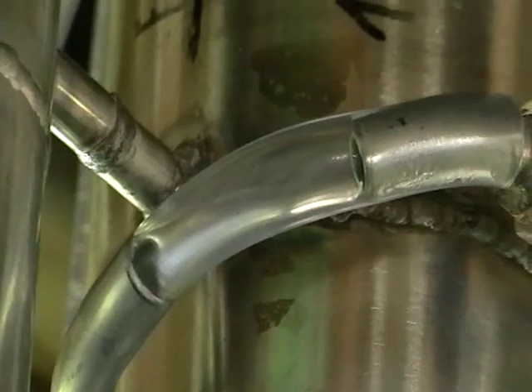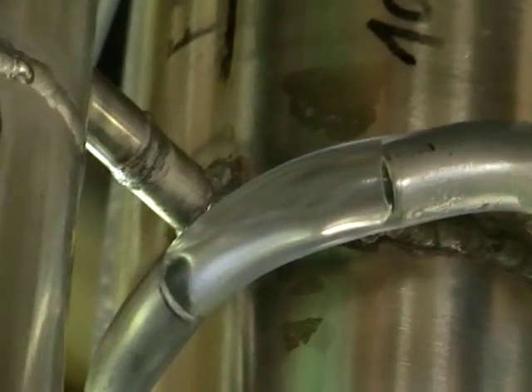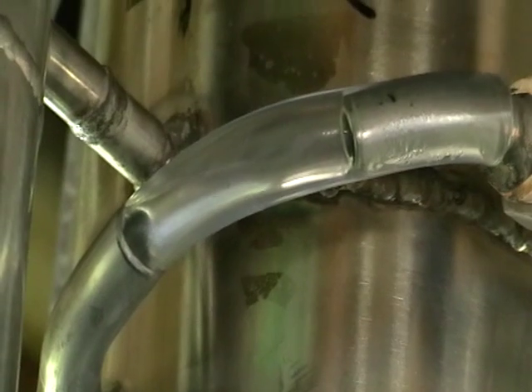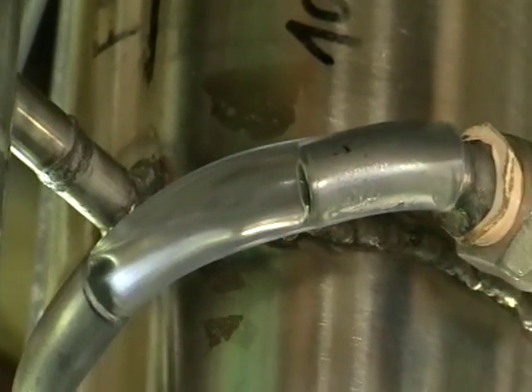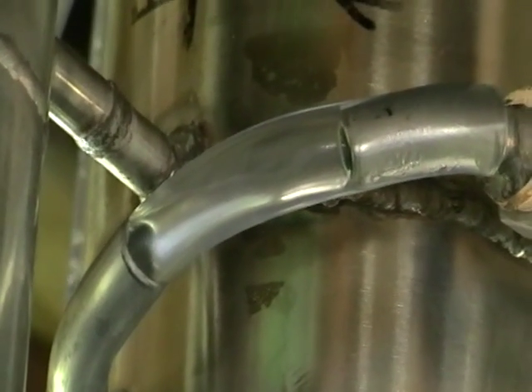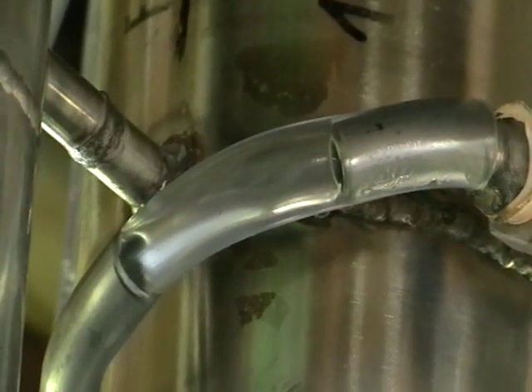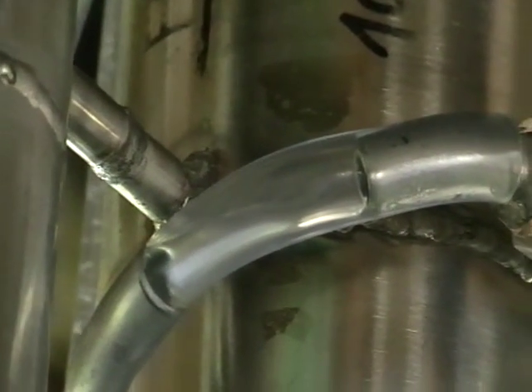This one is a reflux ratio control — you can see the flow there as well. The reflux ratio controls the speed of production and the percentage of the spirits you produce. Don't open it too much because it's a closed system — you need some spirits to be removed from the column constantly as well.